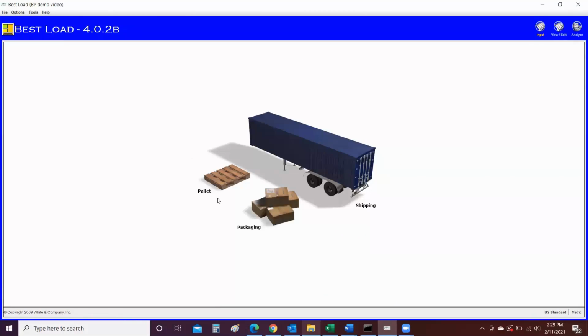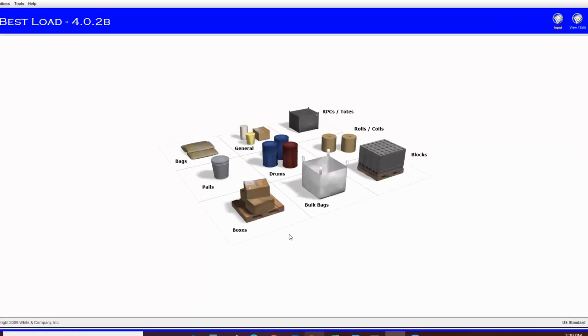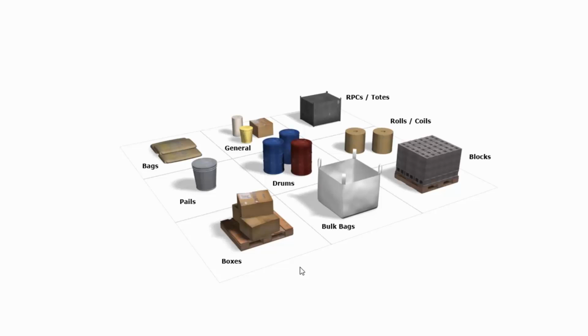Now that the pallet design has been completed and the storage and handling conditions have been specified, the user has the ability to click on the packaging icon. Here, you will find 9 different distribution packaging systems or bulk products that can be used to design the load on the pallet. If you do not see a particular packaging system here, bear in mind that so long as the geometry is similar, you can model that packaging system or product using one of these options.